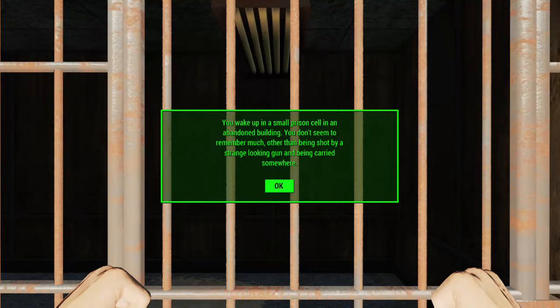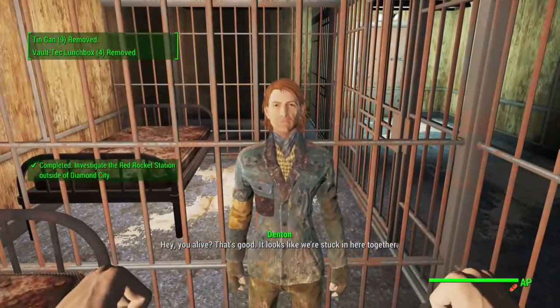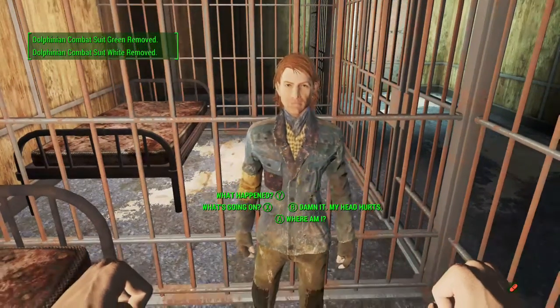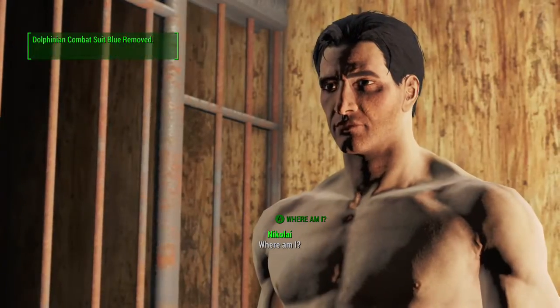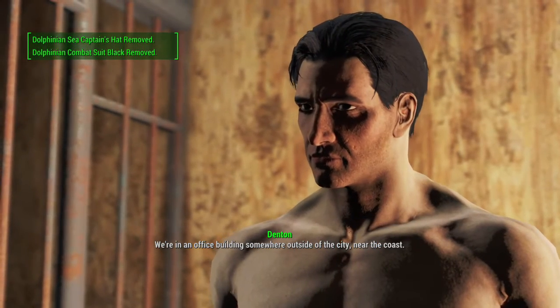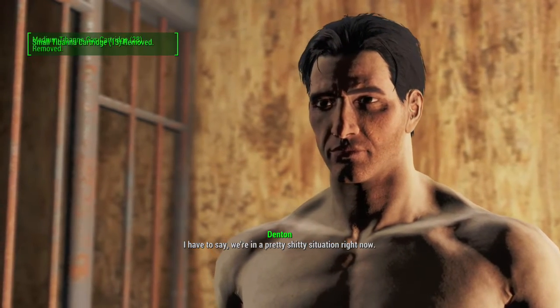You wake up in the smallest prison cell of an abandoned building. You don't seem to remember much, other than being shot by a strange looking gun. Hey, you alive? Hello. That's good. It looks like we're stuck in here together. Why did they take your clothes? Where am I? We're in an office building somewhere outside the city, near the coast. I have to say, we're in a pretty shitty situation right now.